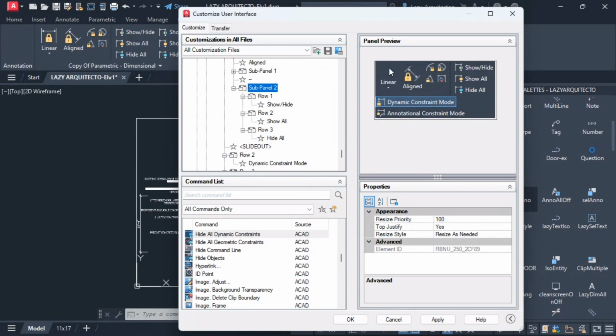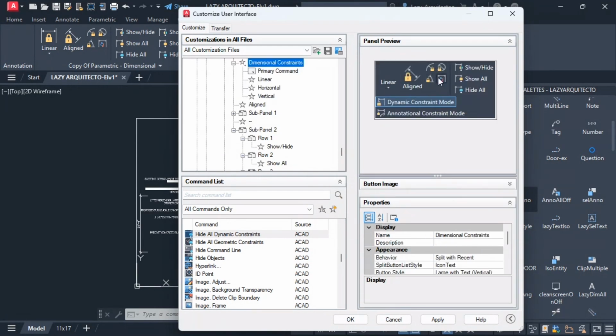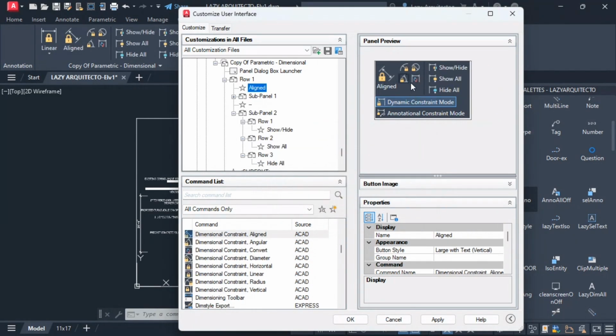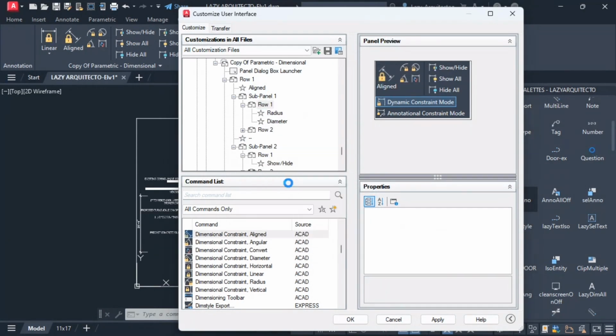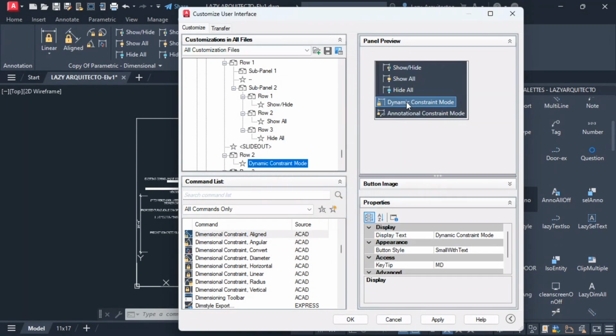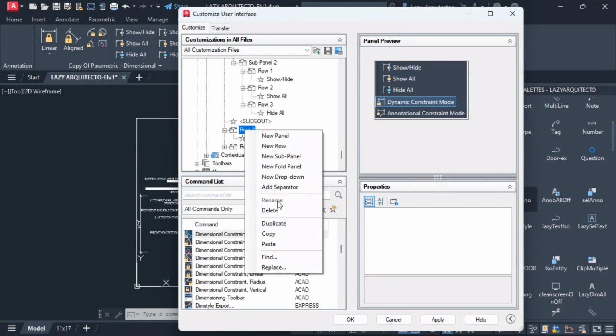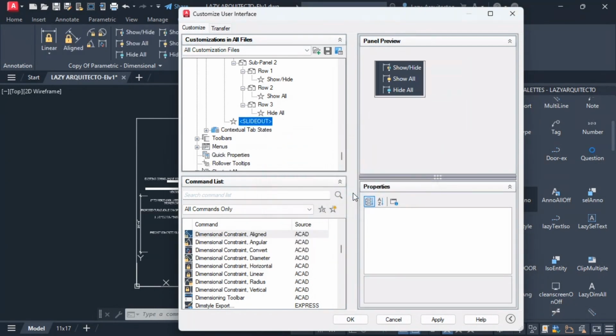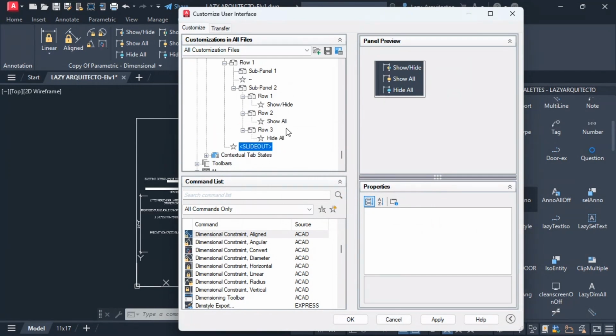Now we need to erase these commands or tools over here. So what I'm gonna do is, let's see, I can right click and say remove. Say yes. And here we go. We're making some progress over here. So then I'm gonna click this one over here, and I'm gonna go ahead and delete the row 1. Right click on it, select delete. We removed a couple more commands. We can hit row 2, right click, delete. This one over here, this other command. So what I can do is right click on it, say delete, yes, and finally erase this last command or row, like so. Great.